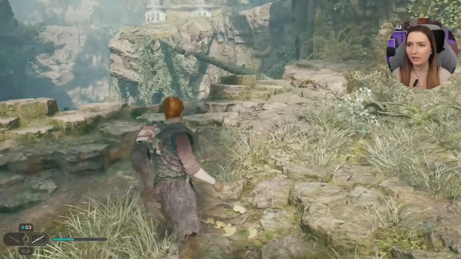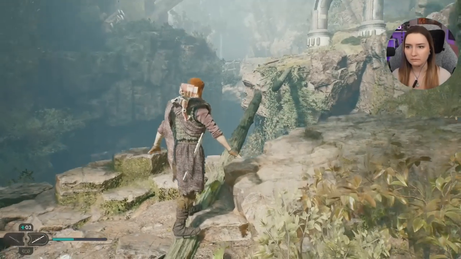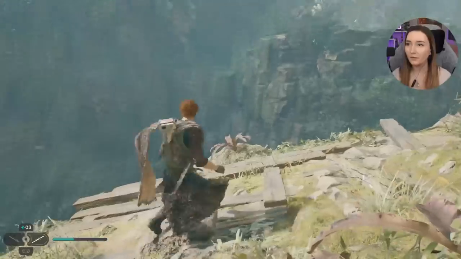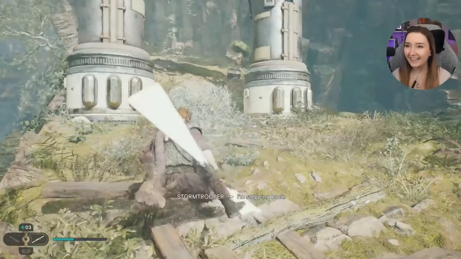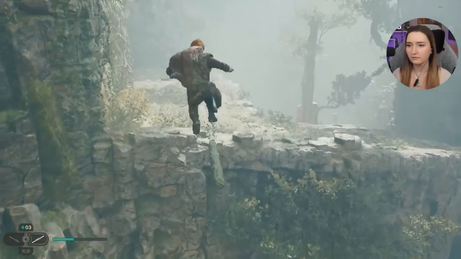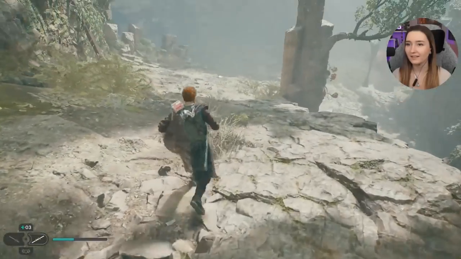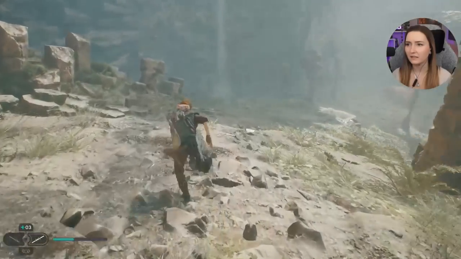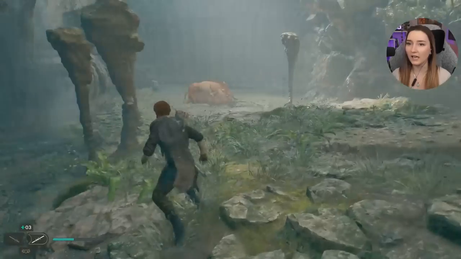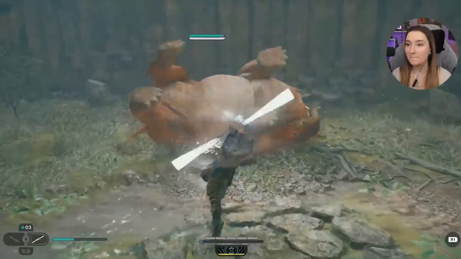Wait, wait, wait, this is glowing. Why? That must be a shortcut. That's the only thing that would make sense. My helmet was what? What? Yeah, I'm pretty sure that's a shortcut. Yeah, we're gonna have to fight that thing. What's over here? Ooh, a cave. Yeah, let's get this thing.